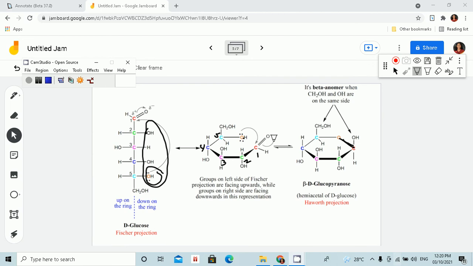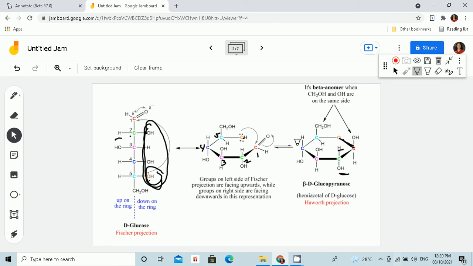Okay, let's go back. All right, so we have it here. Now let's take a look at this one, the third structure. As we can see, in carbon 2, the OH is on the right side. So even if it is in a cyclic form, the OH will appear below the ring. So that's why we have OH here. And the H is on the left side, so it appears above the ring. Then we have carbon 4. The OH appears below the ring, because in an open chain it is on the right side.